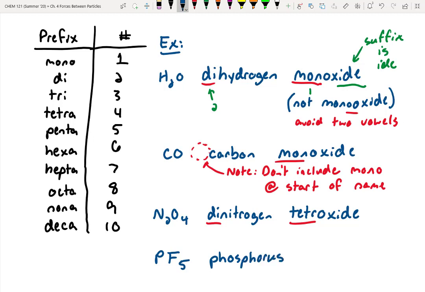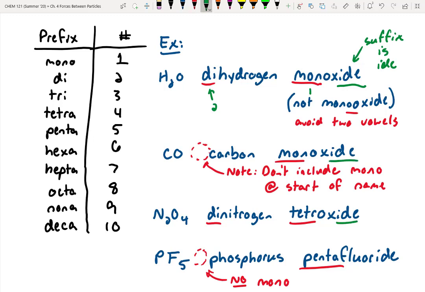And then we've got 5 fluorines. So I go over here and I'd say, well, that's penta. So this would be penta as a prefix. And then we're not going to drop this last A because fluorine starts with the non-vowel. So I'd go fluor, and then I would change the suffix to IDE. So in this case, we're going to have penta, but we're not going to have the mono. Okay, and with all of these, remember to follow the same rules with the IDE suffix that we did when naming ionic compounds. It's important to keep that.